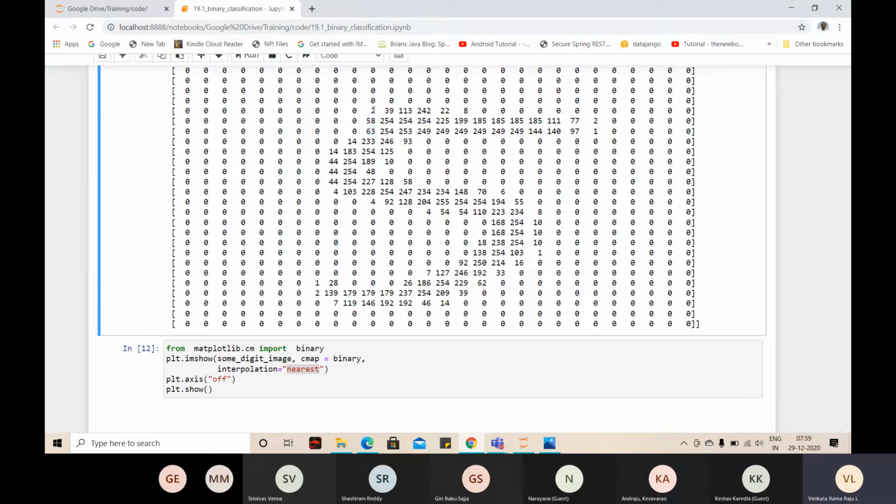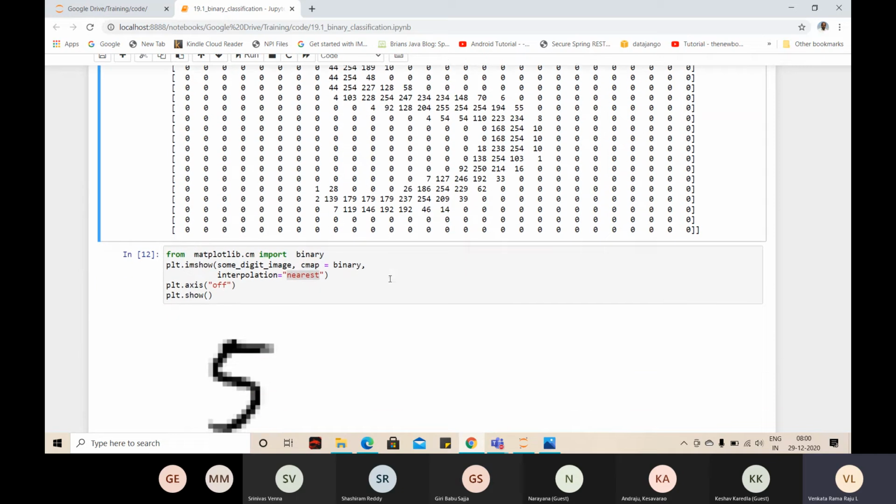I said nearest, so it's going to take the nearest neighbor. Maybe the 63 it will take and put it here, or 2 it will take and put it here, something like that. So when the pixels are missing, how we should map it?